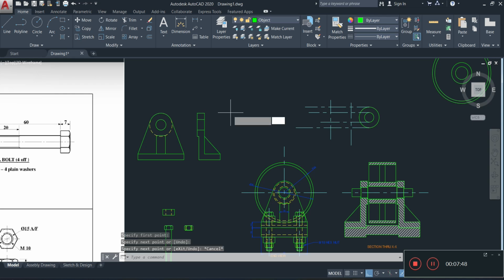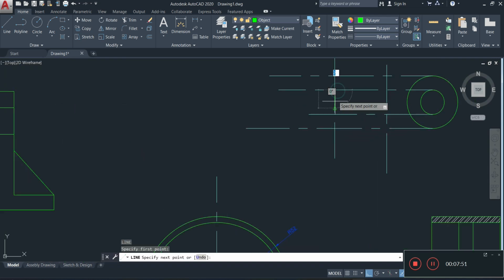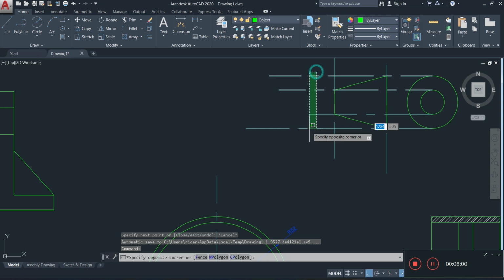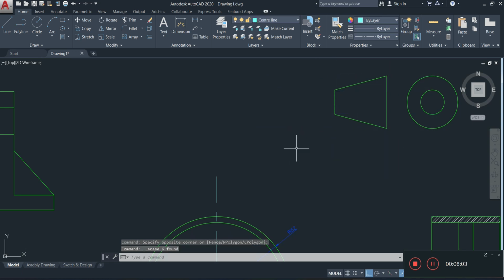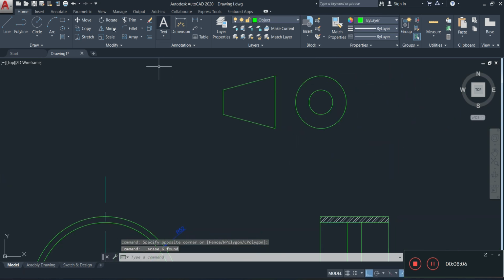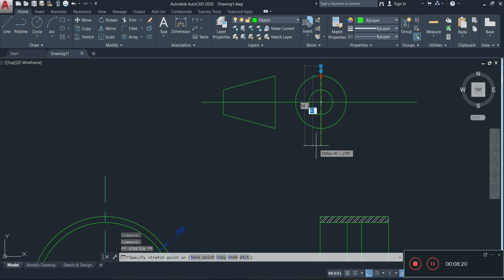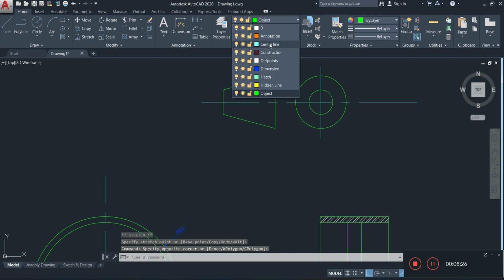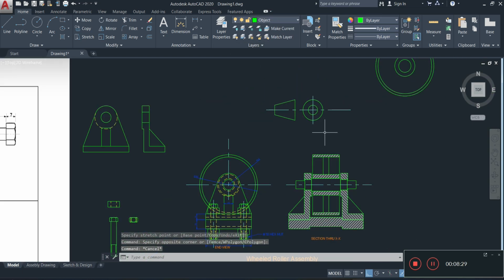So I'm going to go L, enter, starting here, down, across to here, up to here, then back down to here, and then I'll delete everything here. And I can now add my center line through this. Right, and let's paste it.